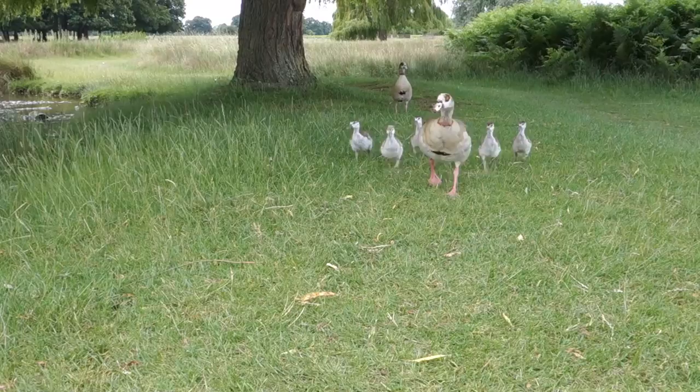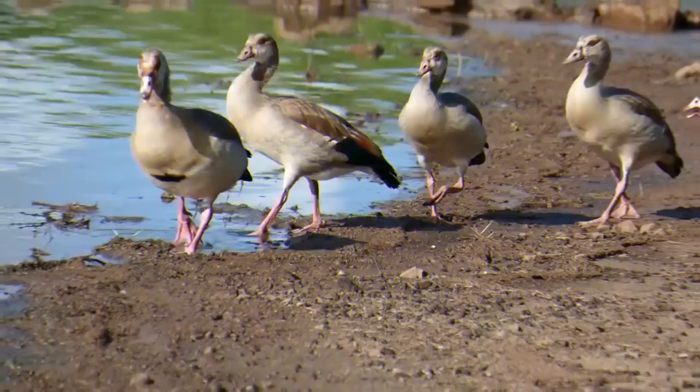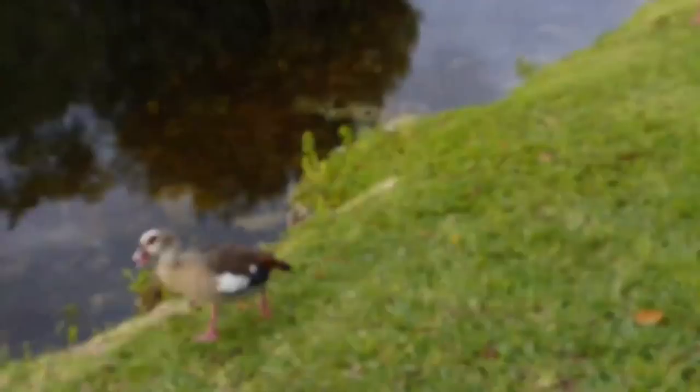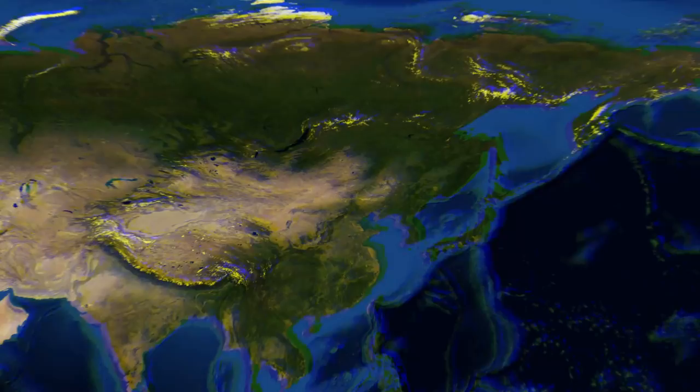The Egyptian goose has been in the UK since the 1800s, kept as an ornamental bird on private lakes and ponds. Many of these populations escaped into the wild and have successfully bred in their feral state. There are thought to be around 1,100 breeding pairs in the UK today, mainly along the east of England. Some impacts on the British ecosystem include competition with native birds — they're quite quarrelsome and aggressive, often scaring off more timid birds and dominating food sources. This goose has also spread into other parts of Europe.